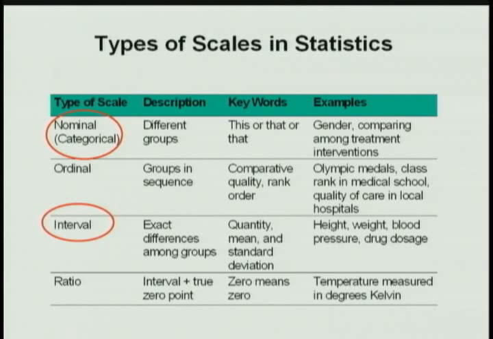You have to be able to get a mean and a standard deviation for interval level data. So for example, height is at least an interval level variable. I can talk about the average height in the room. Weight is at least an interval level variable. I can talk about the average weight in the room or the standard deviation of the weights in the room.